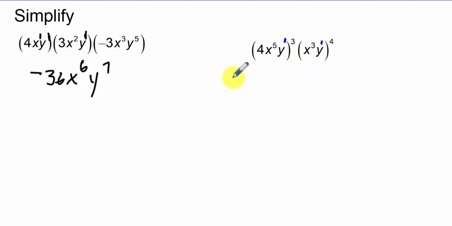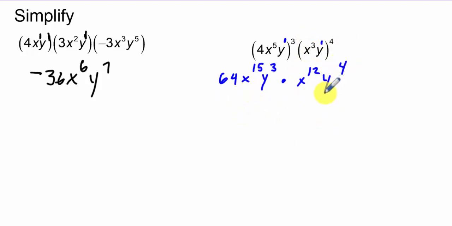That's 16 times 4, which I hope is still, what is 16 times 4? 64. And then we've got x. I'm going to raise a power to a power, so I'm going to multiply those. That's 15. Y to the 3rd. This is now multiplied by, we don't have any constant to worry about. So this is just x to the 12th and y to the 4th.